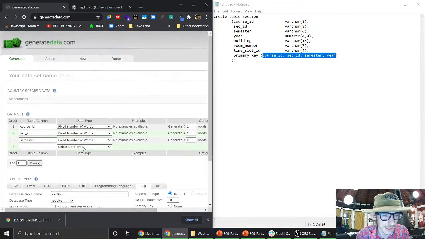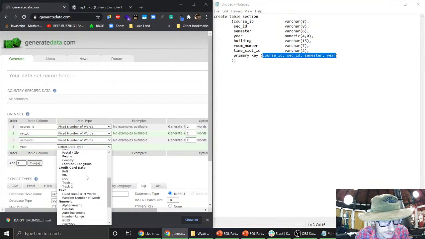And so now I'm just setting up the fields. For the course ID, it's going to pick 2 words and stick them together. For the section ID, the same thing, and semester. And then for the year, I think year is in here, date.